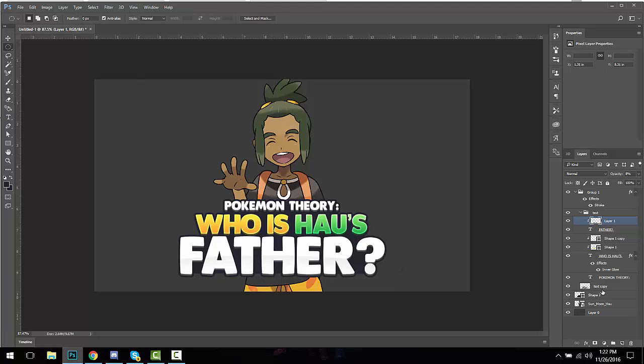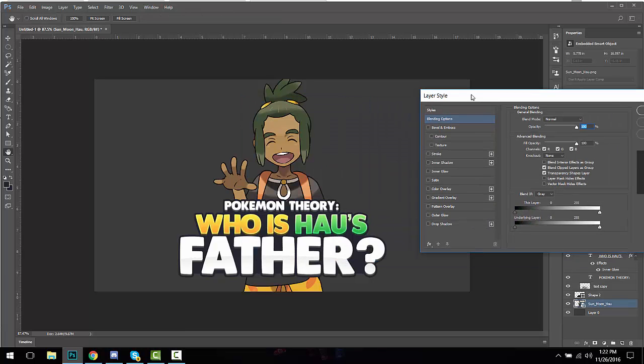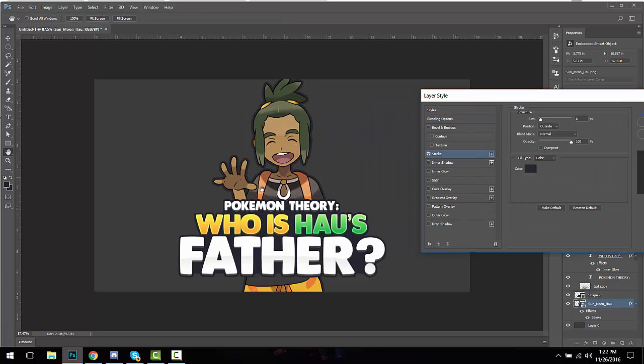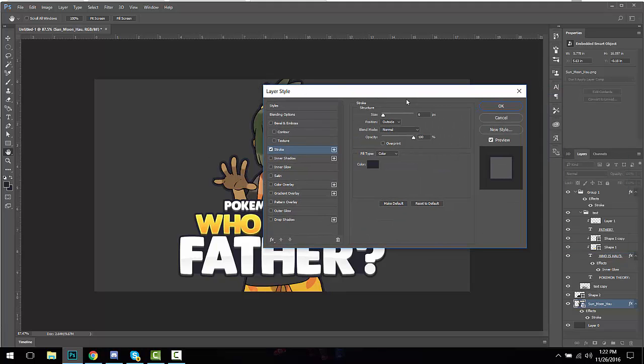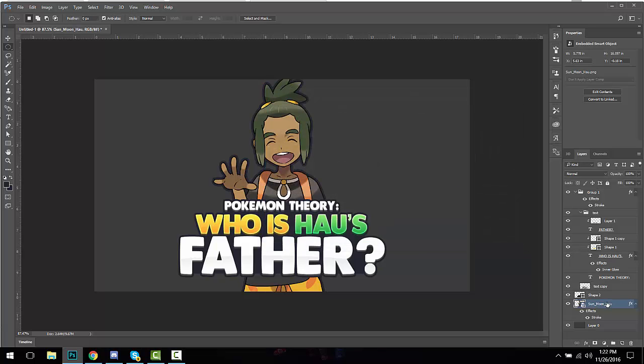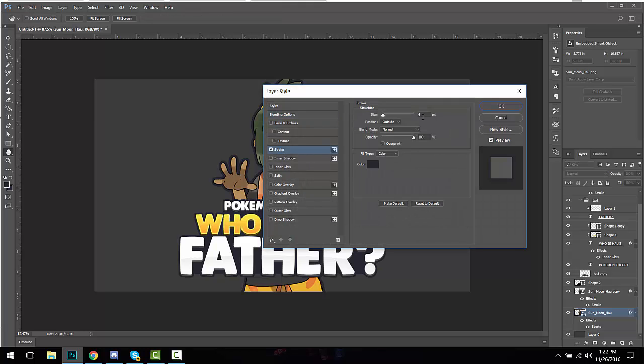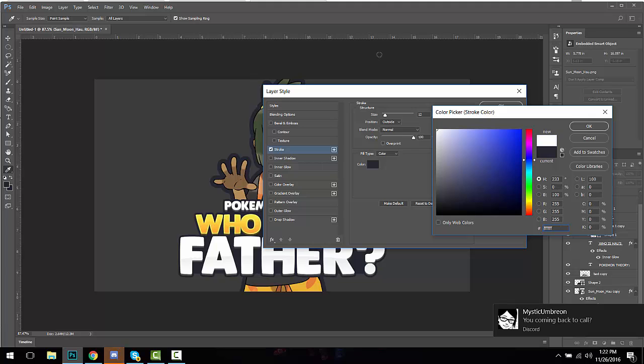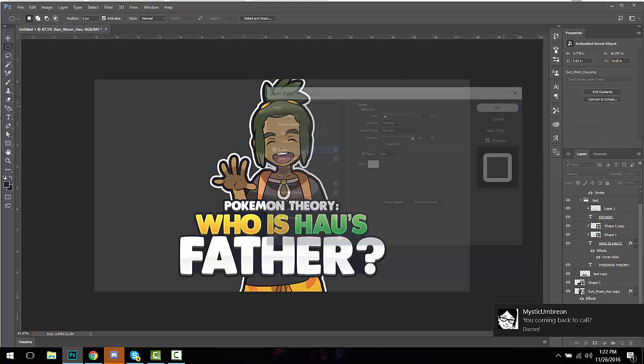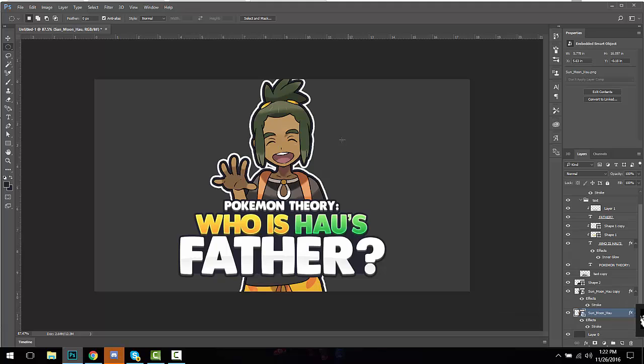And on this one, we're gonna give it the same stroke as right here, just to give it a cool effect. I don't do this all the time, but I feel like on this one it'll look pretty dope. So make sure it's the same color as this, so it kind of blends in with the thing, but not really, you know what I mean? And then we're just gonna duplicate this, and on the one that's on the bottom, we're gonna give it a bigger stroke. You can see like that, but we're gonna change the color to completely white. So you guys can see, look how clean this is. I just really like this. And just so far it's looking pretty clean.